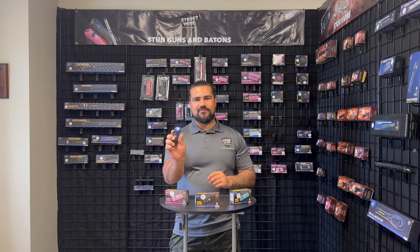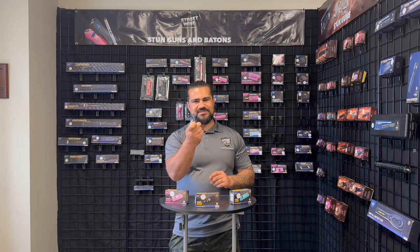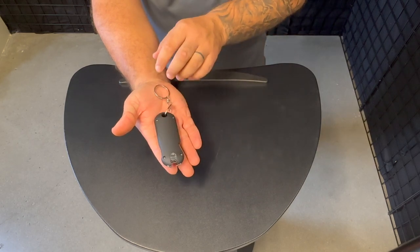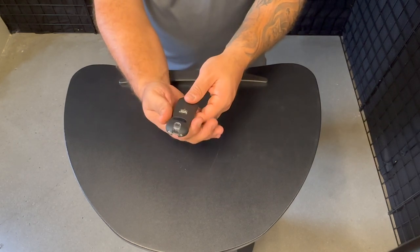You're gonna see a battery level right there, and then just on this side — if I don't have that engaged on the side, it's not going to go off. Really great stun gun, loud pop, easy to put in your pocket. You can only find this product here at Streetwise Security Products.